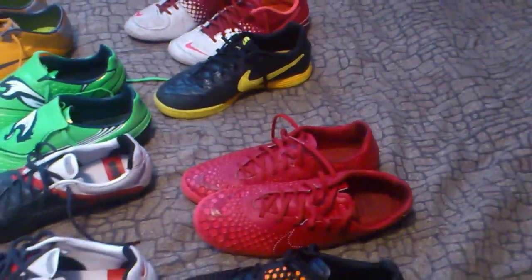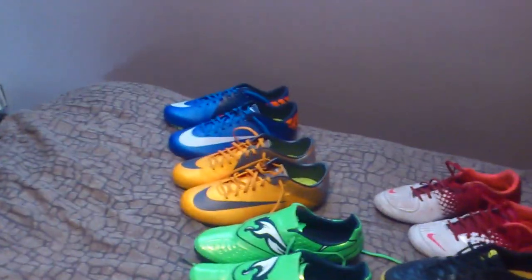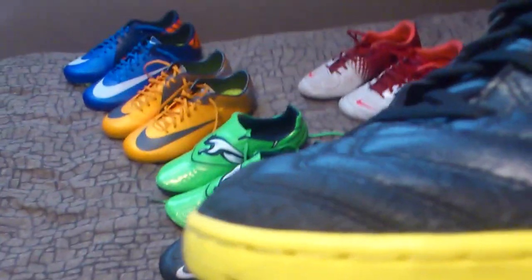These are the Lunar Gatos — Nike's other futsal shoe. This shoe is really good because it's more of a comfort shoe. Look how thick the outsole is — really comfy, really durable, awesome shoe. The leather is super nice but it just doesn't have the same nice touch as the Elasticos. I prefer the Elasticos just for the feel on the ball. This is a more bulkier shoe. But these are really comfortable — if you find a good deal the Lunar Gatos are probably the better choice just because they're so much more comfortable and you can wear them way more.